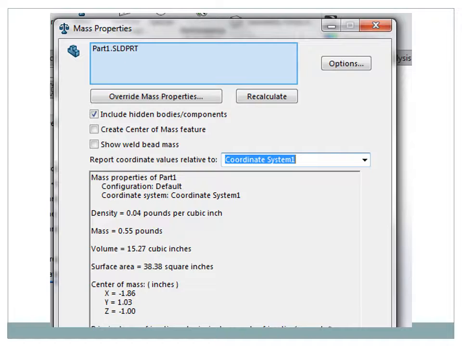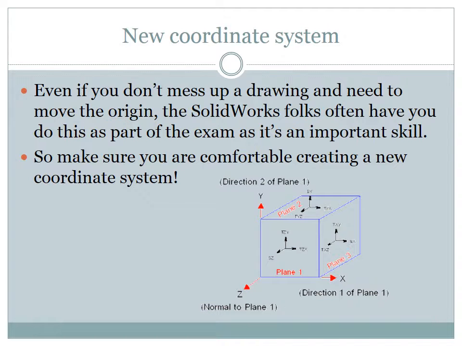I've seen students during the CSWA exam correctly insert a new coordinate system and then get the COM answer wrong because they failed to select their newly inserted coordinate system and instead use the default values. Ugh. Even if you don't mess up a drawing and need to move the origin, the SOLIDWORKS folks often have you do this as part of the exam, as it's an important skill.